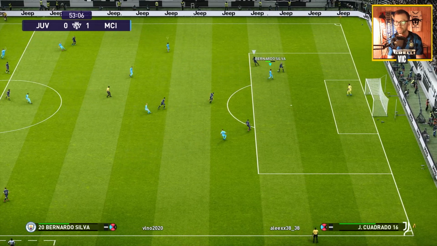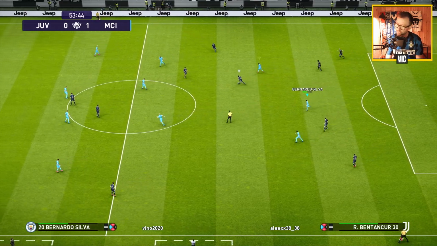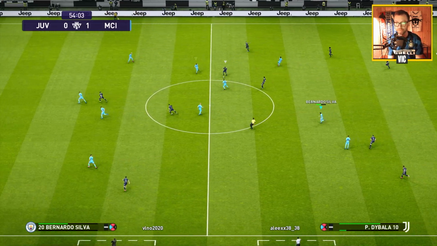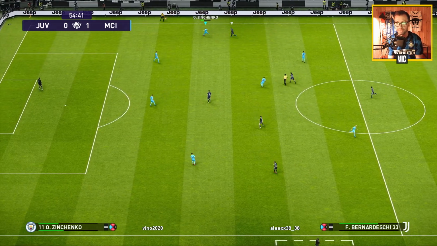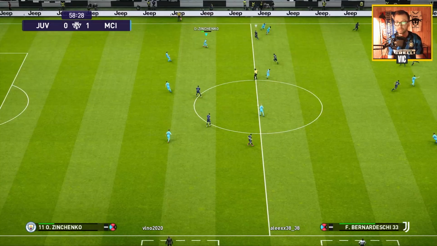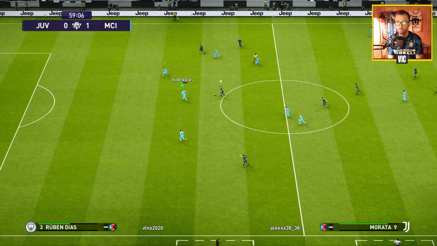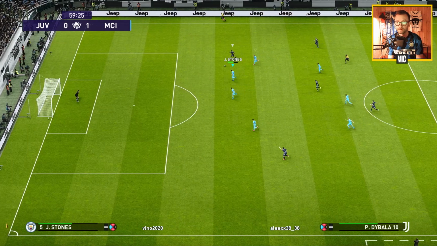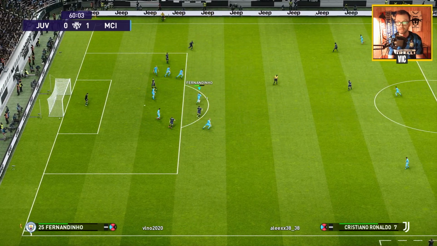Maybe a little bit optimistic, trying to hit Bernardo over the top, but he was on the run and it was KDB with the pass, so it could have worked, but probably not a pass that's going to happen in real life. Do a little bit better decision making right there. No way, bro, no way. How does he get a chance from that? That is amazing.